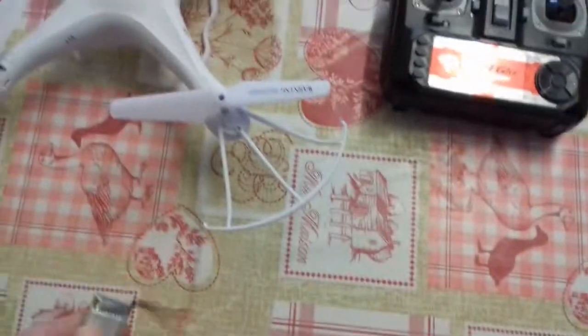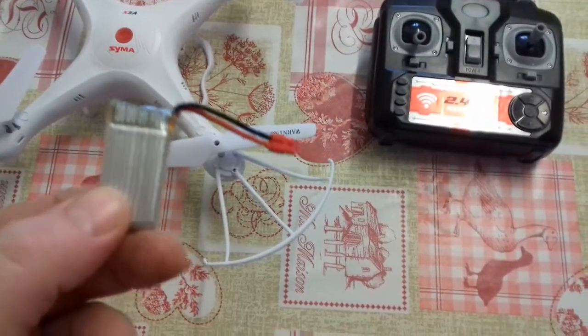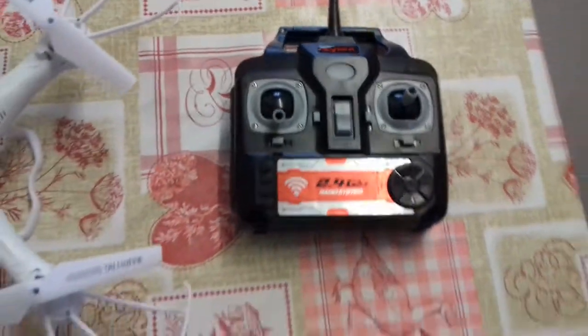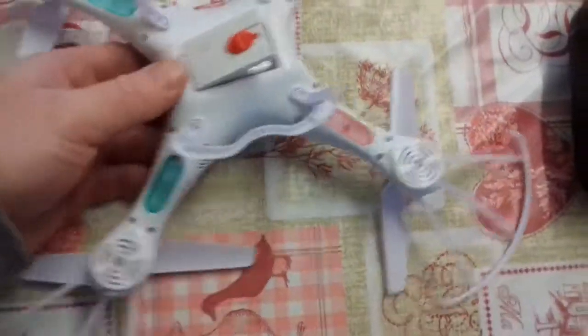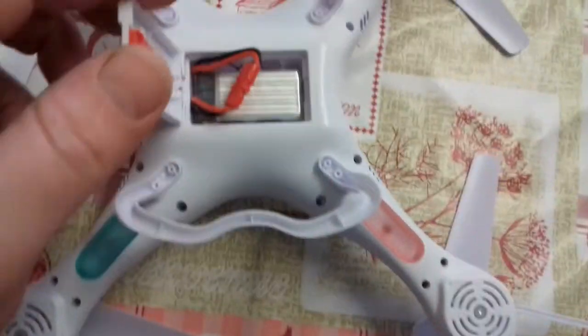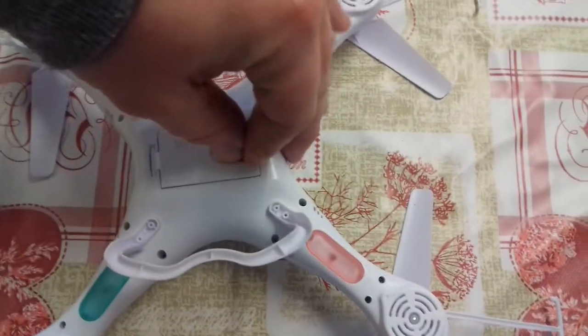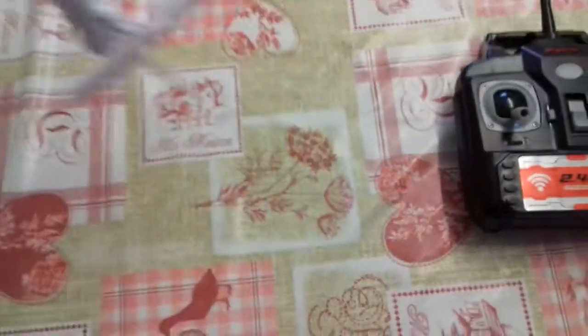So I got two of these tiny batteries, and it's a 2.4 gigahertz controller. And I'll just show you the battery. I put one in already. It just goes in there like so, and you just push that down and clip it shut.